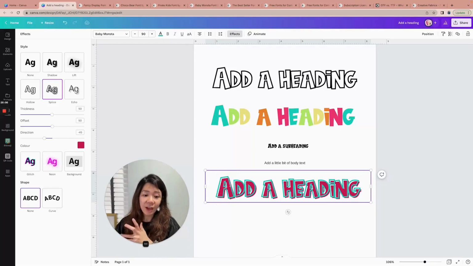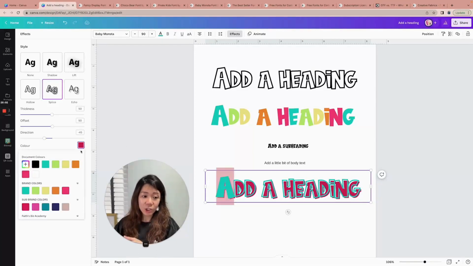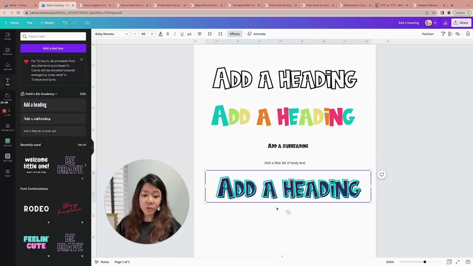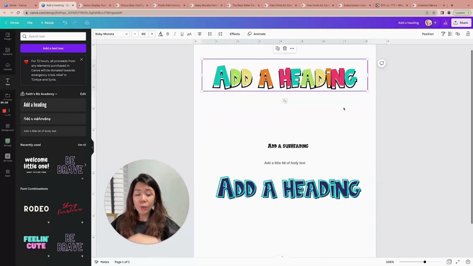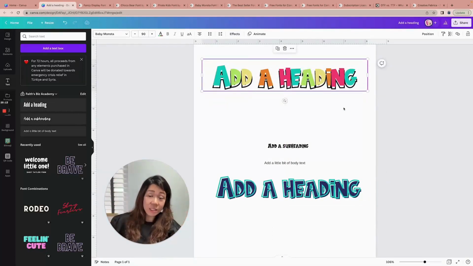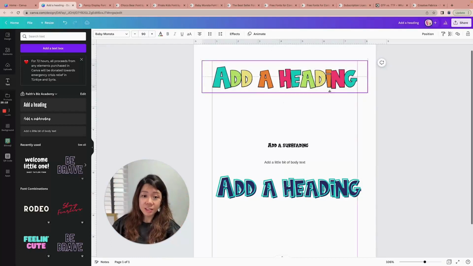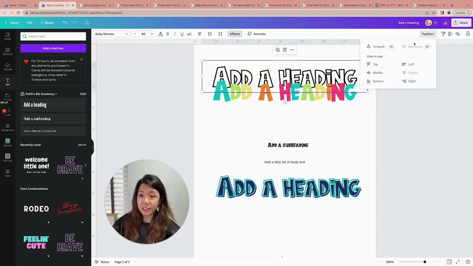Right, so even if I have letter A highlighted now and I want to change this to, let's say, a dark blue, everything else changes. Which is why I am unable to create this particular effect where I have individual letters with different colors and still have this splice effect.